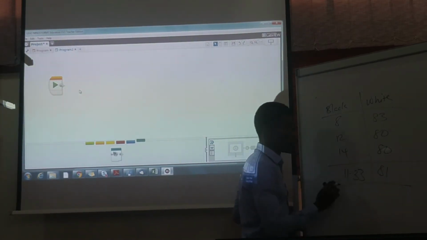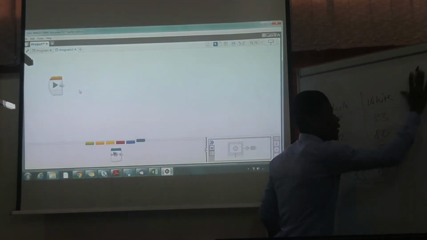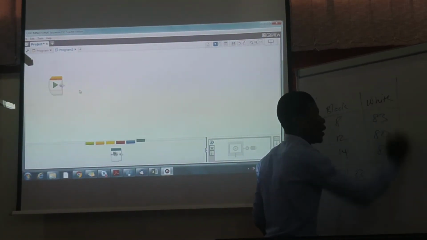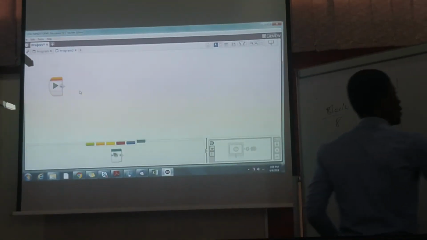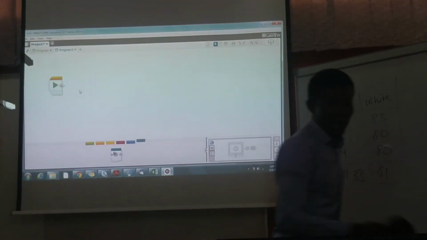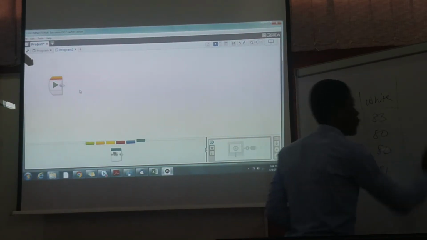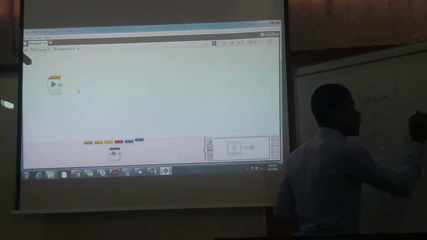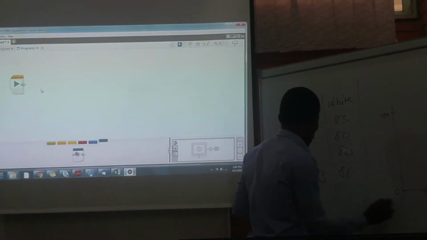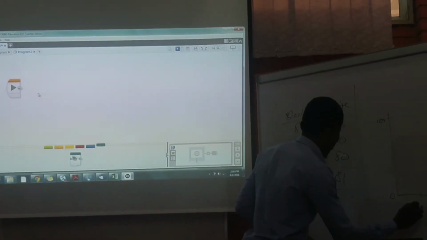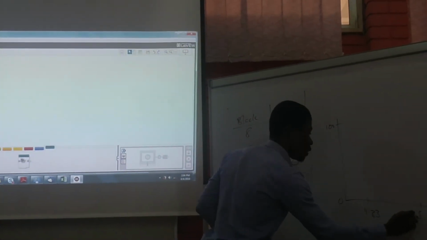81. Okay, so if we were calibrating this sensor, you all recall, I need a response this time because we've gone through once. We were expecting 100 and 0, right? What did we get? We had 11.33 and 81.